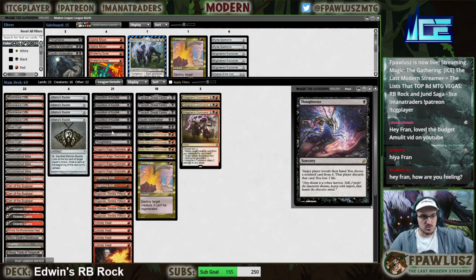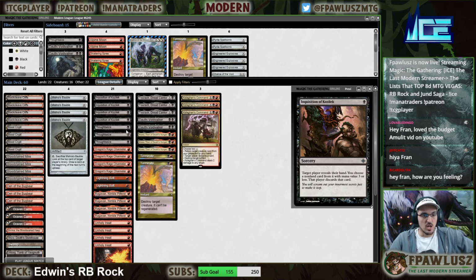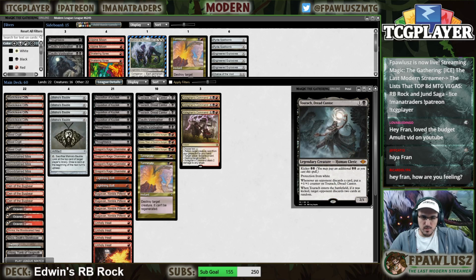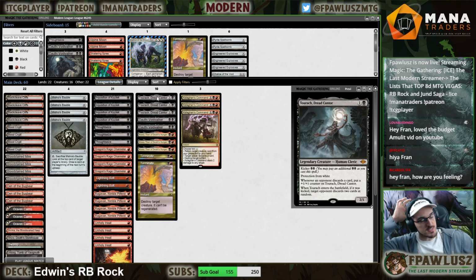So we have a bunch of discard spells with Thoughtseize and Inquisition, lots of hand disruption with also Kroxa, and one of the probably best cards that has risen to popularity in the past couple of weeks really at this point, Tourach the Red Cantor. This is a card that when everybody looked at this, it felt kind of medium, maybe a little bit too slow, maybe just not good enough.